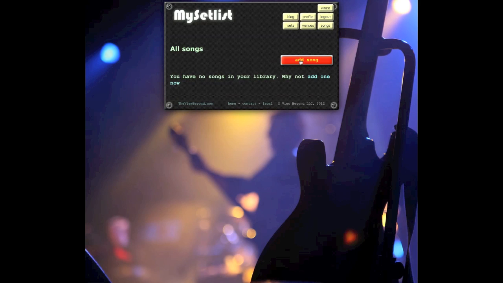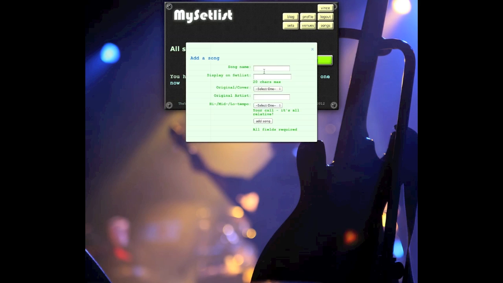We'll go over here, add a song. You can add one from the set pages where you saw that, and you get this little form. One of the things I've tried to do with my set list is keep it data light. I get tired of, for example, on ReverbNation, whenever you put in the details about a gig, you have to put in all manner of details, and it's just a pain in the neck.